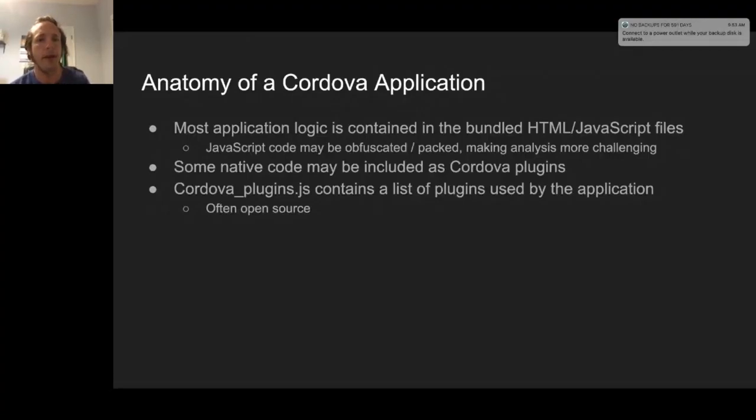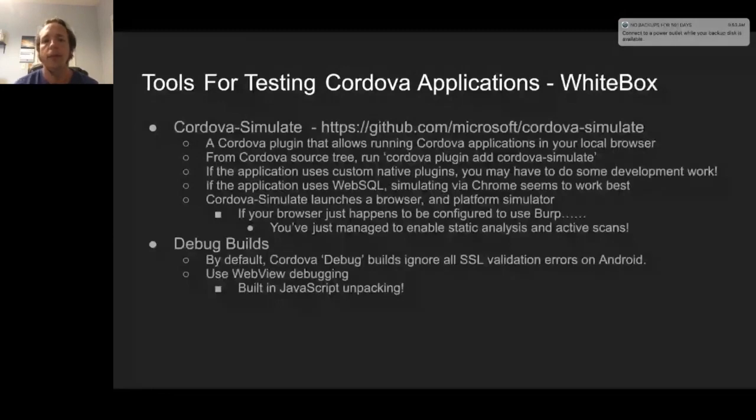I will note that in order to use this, you do need the source code, but that's not too much of an issue, as we'll see in a few minutes. If the application is using a lot of native plugins, then you might have to actually add simulate support to the plugin. It's one of the reasons that I say that being a developer does make you a little bit of a better penetration tester. The other thing that you might have to do is, if you see a lot of JavaScript errors when you're doing this, you may have to tweak the code a little bit. And again, it just makes life easier.